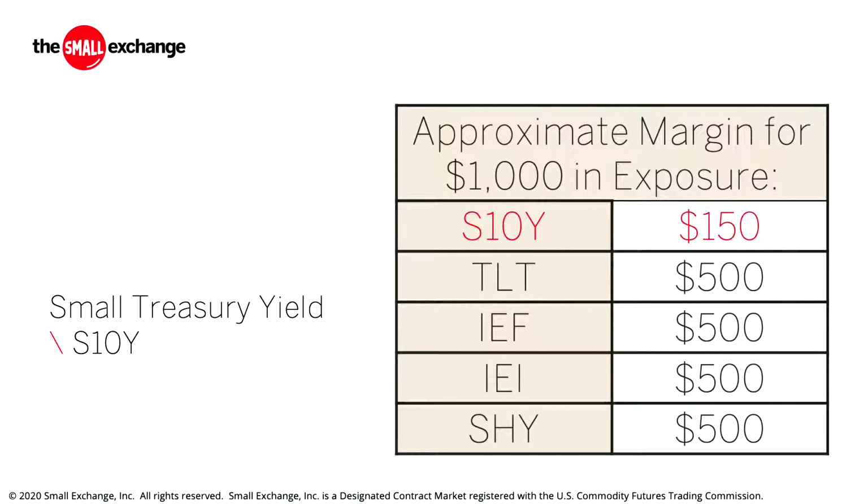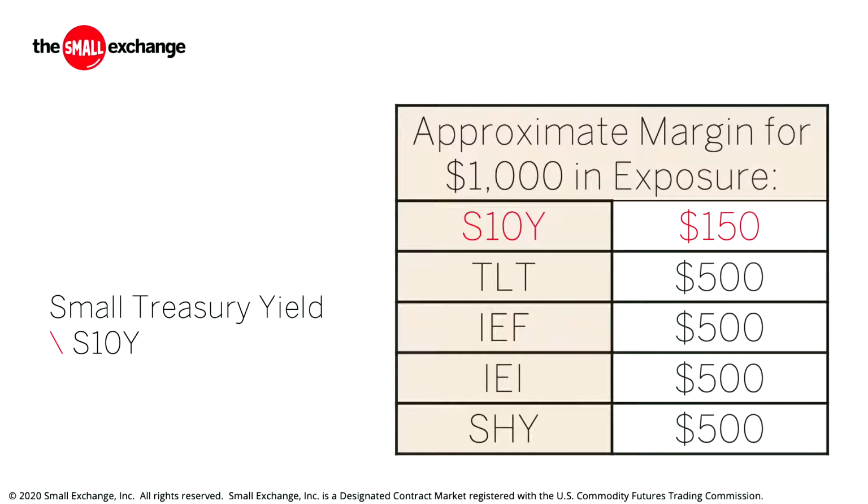If you want to get your smaller size and use TLT and IEF and IEI and SHY to do so, the same durations that we were just looking at, you can do that, and you can get smaller than that $100,000, $170,000 contract. But here's the thing: when you're trying to get interest rate exposure, they're going to clip you for 50 or 100% of the product when you're trading these ETF shares. You get right now an S10Y, it's about a $1,000 product, and the margin is about $150. It's very efficient while still giving you that small size, getting the futures efficiency, and no pattern day trading rules. So you don't have to worry about any of that as well.